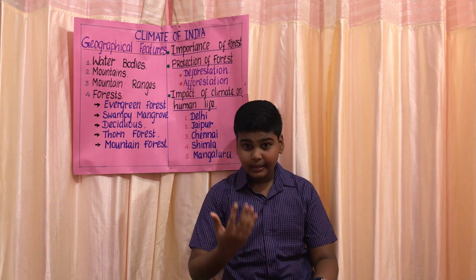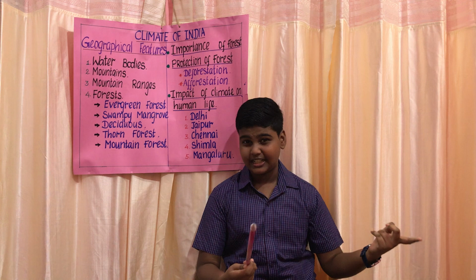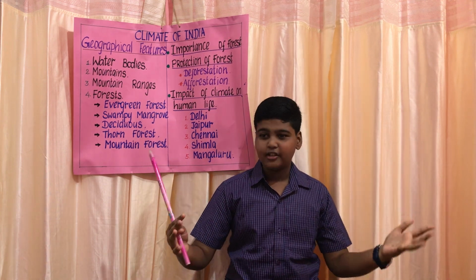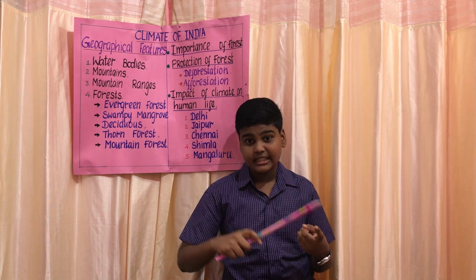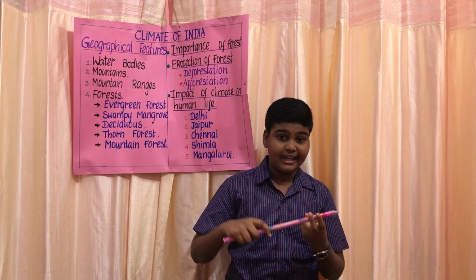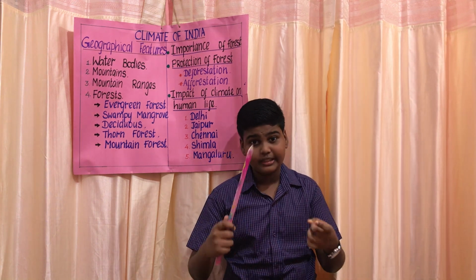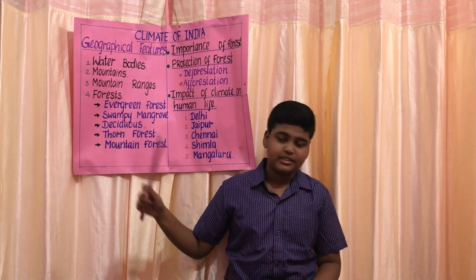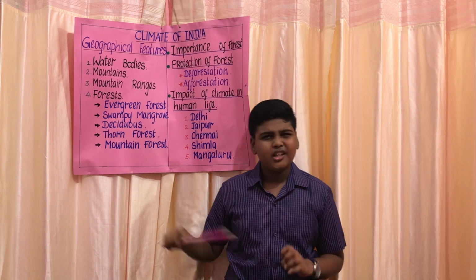Some of the animals found here include the gaur. I think you may have heard about the gaur, which is called the Indian bison. It looks similar to the ox. And next, the Indian leopard, then lion-tailed macaque and many other species of reptiles, including the western tree frog and king cobra, are found in these forests. Then next we are going to learn about swampy mangrove forest.